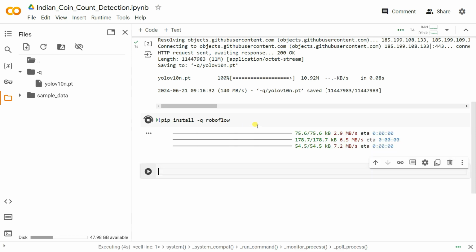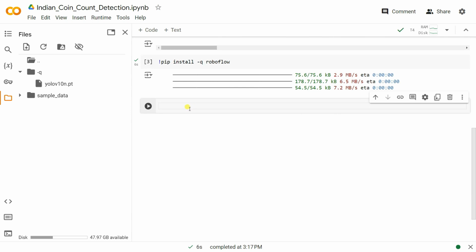Well, now what I can do is simply use from roboflow, and I am importing Roboflow. Okay, that's it. Our Roboflow is imported. Now I can create one instance for that. So let's say Roboflow, and inside that you need to give your API key. Let's call this rf. It's free to use. You can use this API key for free. You don't need to pay anything here.